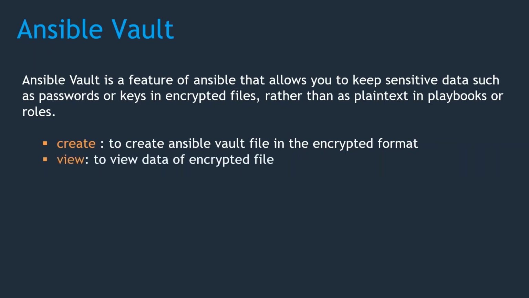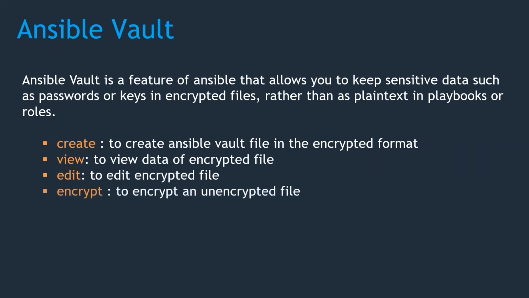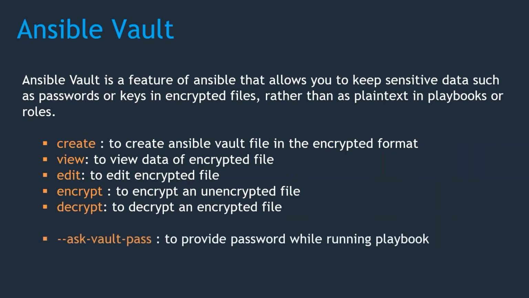Next, view. View is to see the data whatever is there in the encrypted format. And edit, to edit a file. Encrypt, if you already have an existing file which is in readable format, and now you would like to convert it into an encrypted file, then we can use encrypt. Decrypt, if your file is already encrypted and now there is no sensitive data, then you can use the decrypt option.